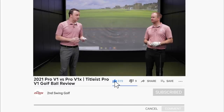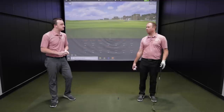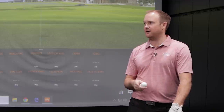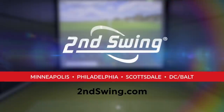Thomas, I know that's one of your favorite tests to use to identify the sound and feel of a golf ball. What did you identify there with that quick test? The Pro V1 felt quite soft as I'm bouncing this on the club face, while the Pro V1X felt a little bit firmer. Let's see what the Trackman numbers tell us. Let's go hit some shots.